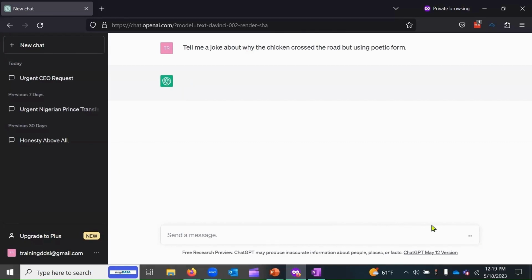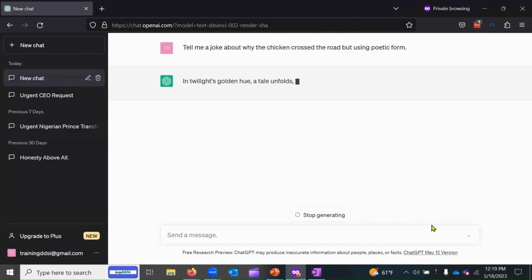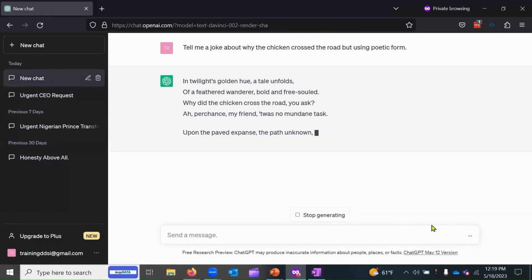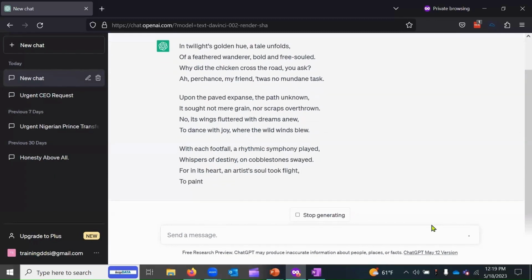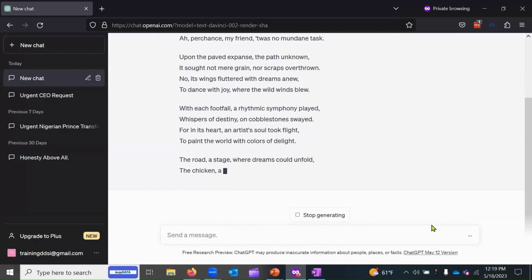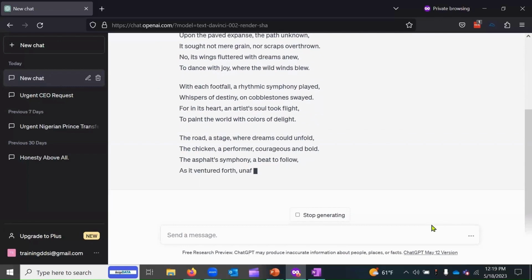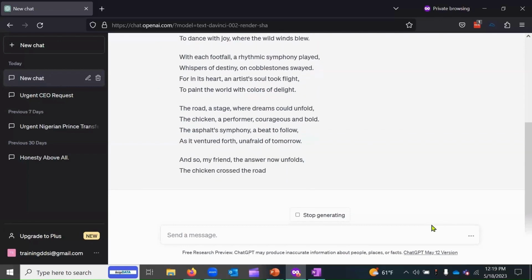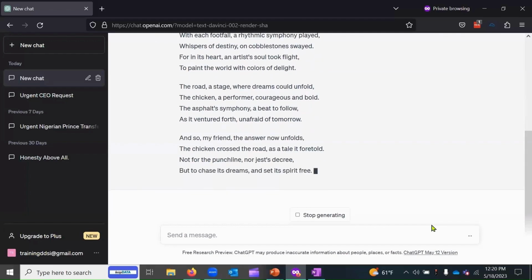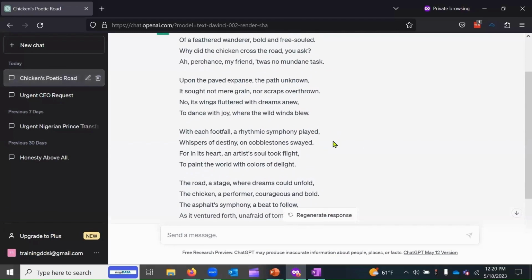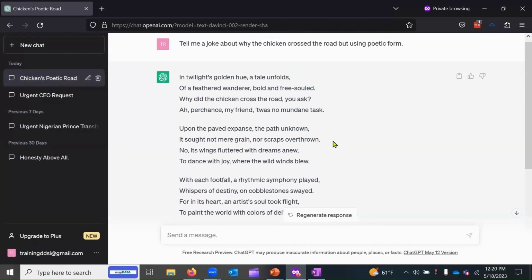Once you hit enter, the tool is going to be thinking. In some cases it'll be lightning fast; in other cases it may take a moment. And I tell you what, every single time I've tested this with that exact same phrase, ChatGPT gives me a completely different response. What you're seeing right now, I've never seen this one, even though I practiced today's session with some prepared prompts. This is a completely different joke, and it's using poetic form to do so.